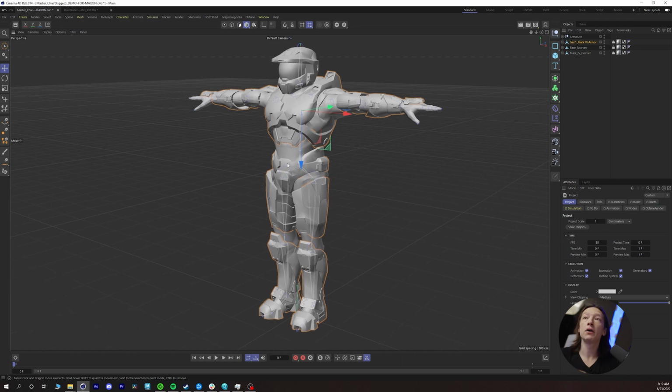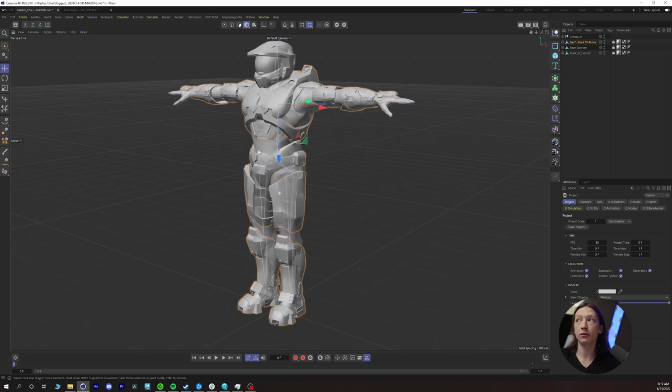So I bring up this Master Chief model because whenever you're starting out character animation for the very first time, you probably don't have the full skill set to take a character from start to finish. So you're going to try and find a model that you're excited about and want to animate. You never know how that model is rigged.